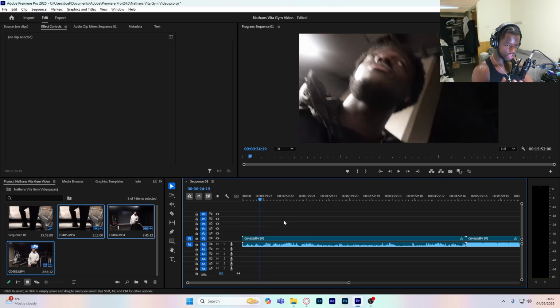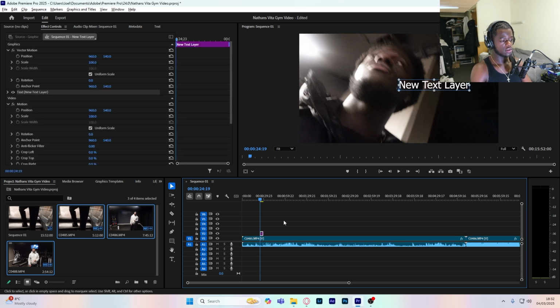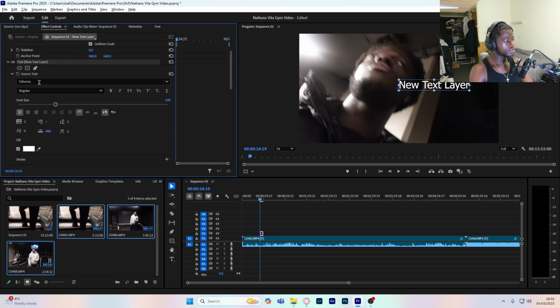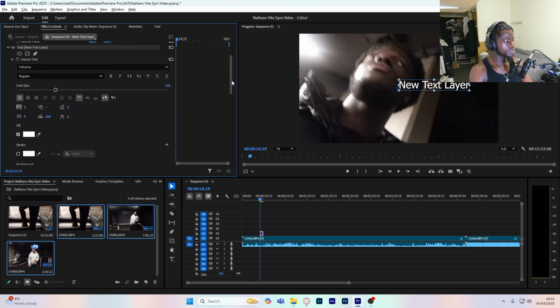So here, because I remember one specific thing that my boy wanted to do was add text. So what we're going to do is we're going to hit Control on your keyboard and T. And as you can see, you got the text right there. Nice little shortcut for you guys. Now, it'll come up onto the effect panel. So you go into the effects section. And at the top, you've got your fonts.